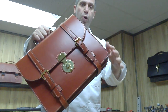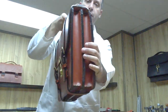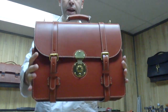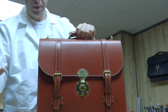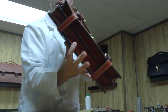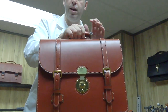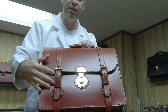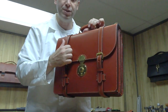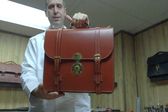Here is the double gusset — it's my English style, my Alfred Wallace briefcase in chestnut, and it came out beautiful. The wraparound straps come off, so you could use this without the straps and just the lock if you want. Or if you want that English look, put the straps on — it secures it and looks really elegant and professional.